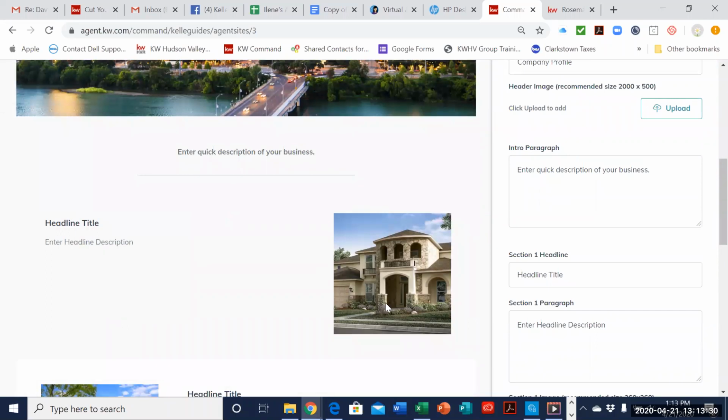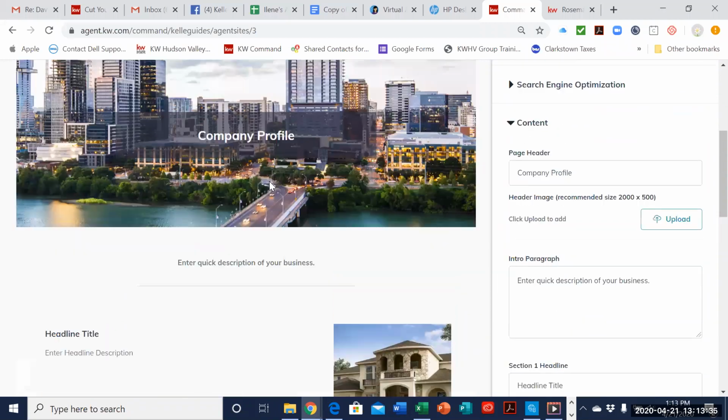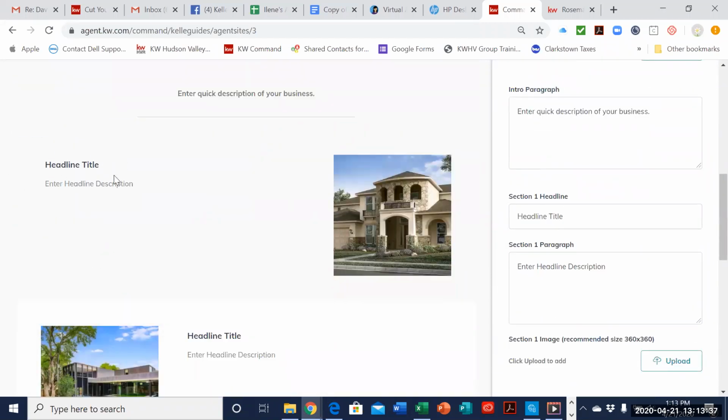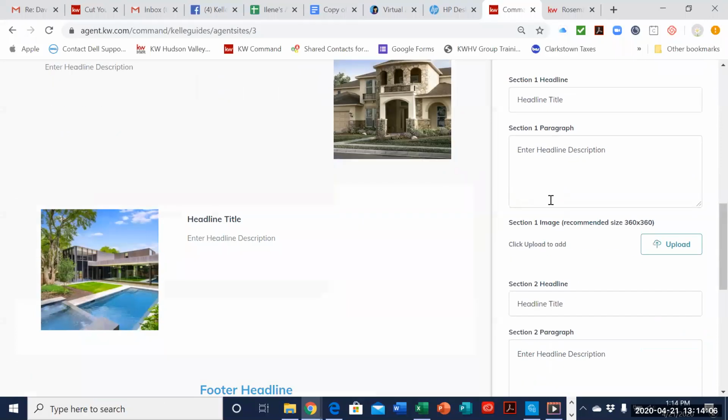Okay, content. So I didn't finish my page here yet. You can put a little headline here and put a little description. So this could be whatever you want this to be. I'm trying to think of what it could be. It could be like best realtor in Rockland, and then put, you know, why use us, or you could put a title and a little description of whatever you want it to say, and you can change the picture. You also can delete the picture as well if you don't want to use it.